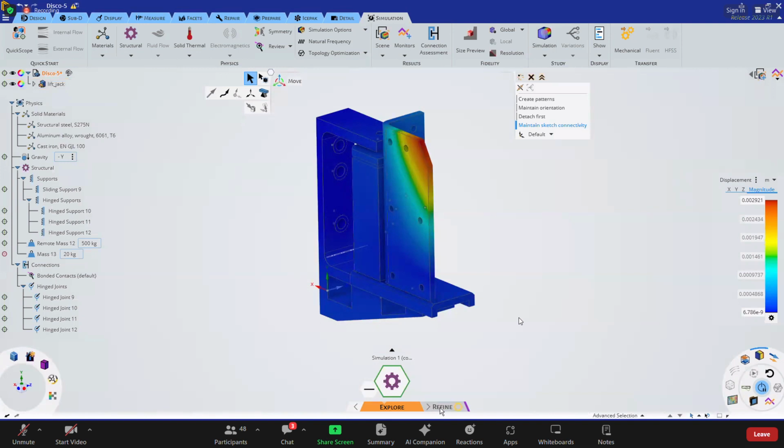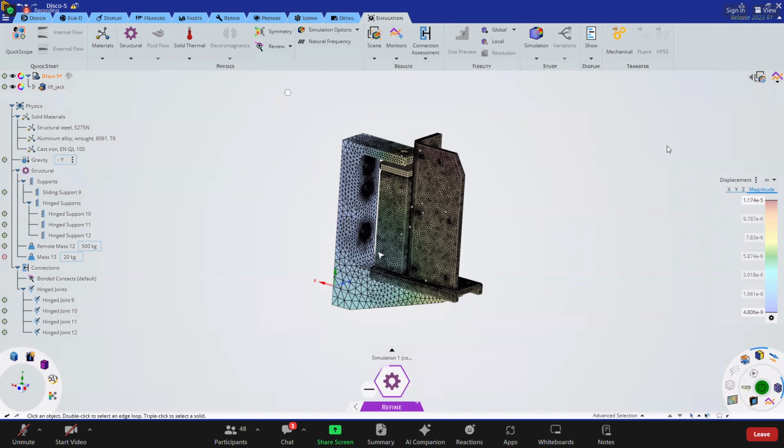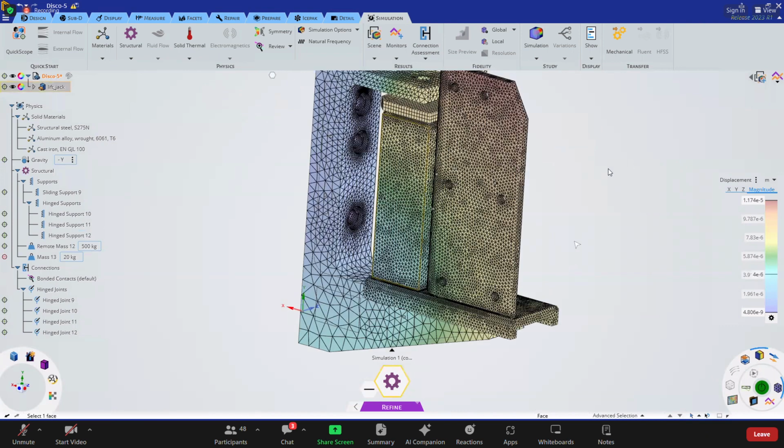And in the Refine mode, in this case, we will be able to do the meshing according to our preference. So this is the mesh that we have right now.